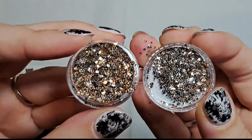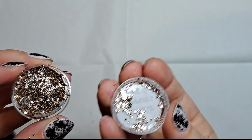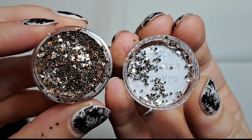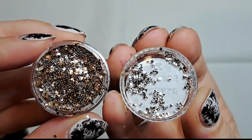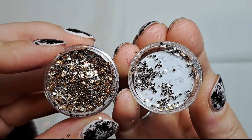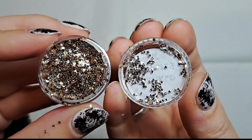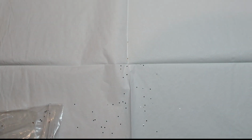And look at that. I'm trying to get just a couple of pieces in the lid, but obviously failed miserably. It's really difficult to explain, but they're textured pieces of glitter, all little mini hexes. It's like a champagne gold in there and silver, but they're textured, so they're not just flat glitter, which is nice because it's nice to have different things. So they are really cool. I've got them absolutely everywhere. Good job I like them, because now they're going to be all over me for the rest of my working day today, but I'm not complaining because it's beautiful.